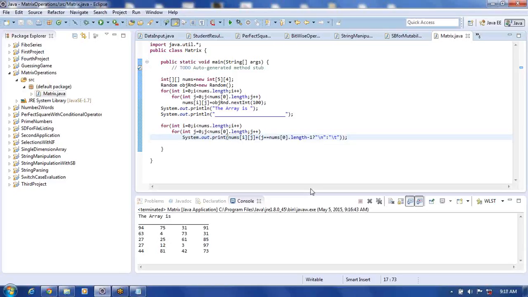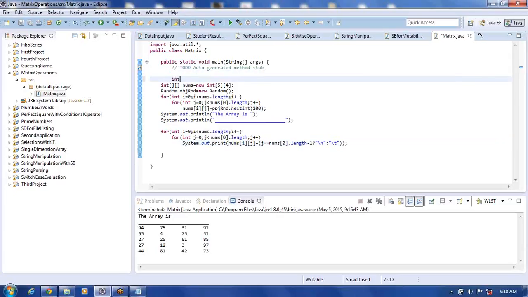Now let us try to find out. Here itself, while printing, we can find that. For that purpose, I declare on the top int max num. Then one more thing is int min num, followed by row num. Then this is column num. Like this we take and try to find that. We have to find the maximum number, then the minimum number, then the row number and column number from this.